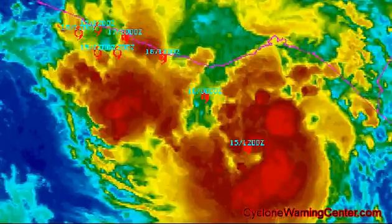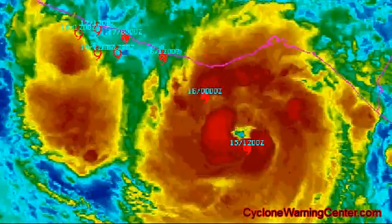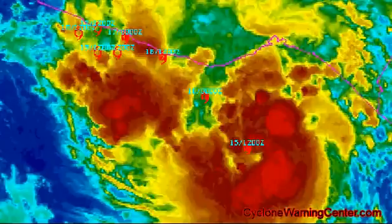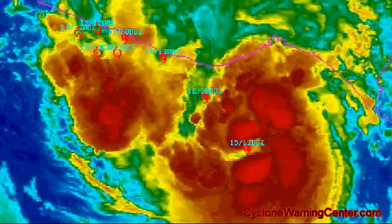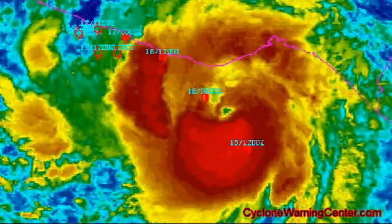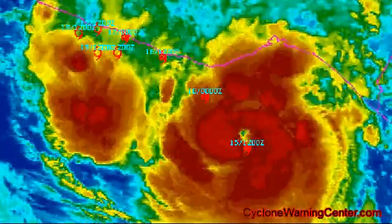The latest at 11 o'clock on Hurricane Carlotta: if you're tracking it, it is located at latitude 14.2 north, longitude 96.2 west. Carlotta is moving to the northwest at around 12 miles per hour. Maximum sustained winds have increased to 85 miles per hour, and it's intensifying — they're expecting this to become a Category 2 hurricane sometime later tonight. That's the latest on Hurricane Carlotta, right here on Cyclone Warning Center.